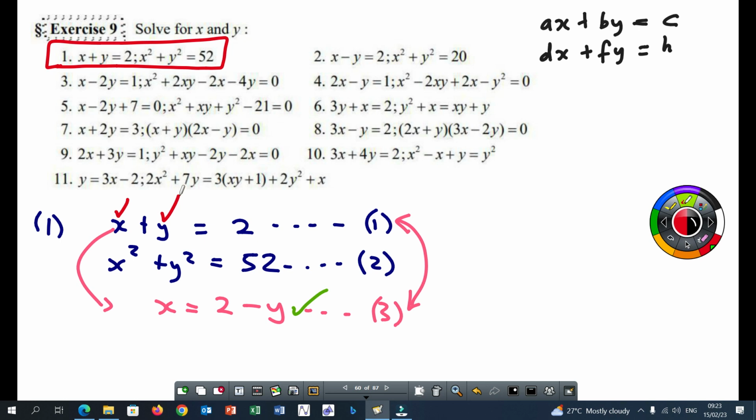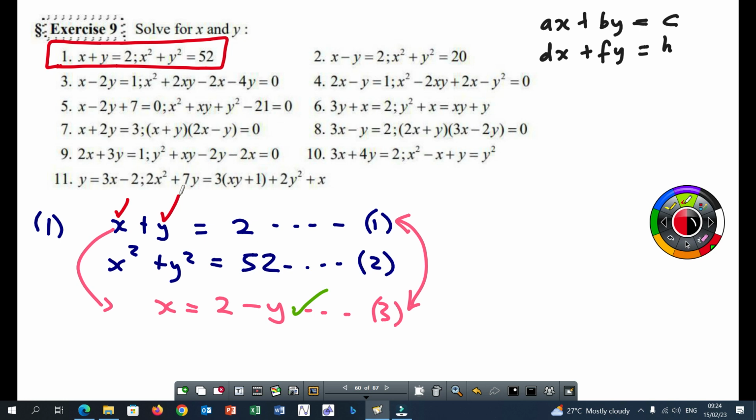There is no specific rule, but the best way is to identify which x or which y has a coefficient which is equal to 1 in the linear equation. So both of them, their coefficients are equal to positive 1. Therefore, you can make x the subject. So I made x the subject here. You can also make y the subject first. Are you following them? So if I make x the subject, you get x equal to 2 minus y.